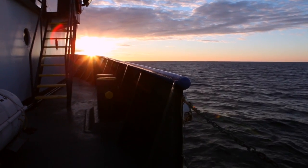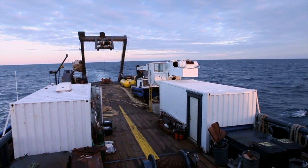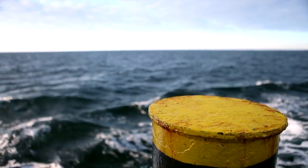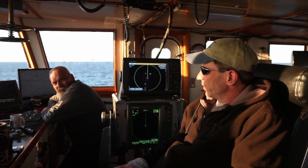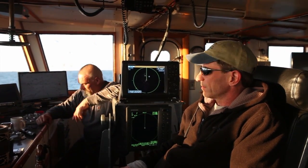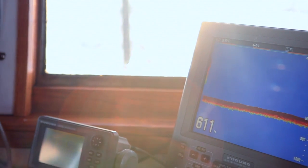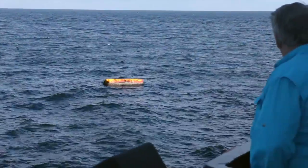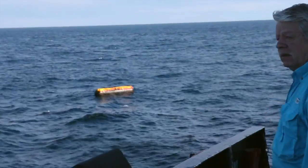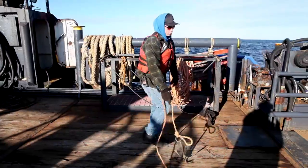Dawn, somewhere off the coast of Massachusetts. As the crew awakens, the ship is approaching its destination. We're 9.2 miles from the site. The seas are roughly 1 foot or less. It's actually really good right now. At more than 600 feet deep, the Port Nicholson wreck awaits their arrival. After a hearty breakfast and a few pots of coffee, the crew prepares for the long day ahead.